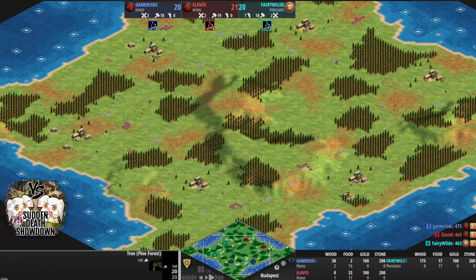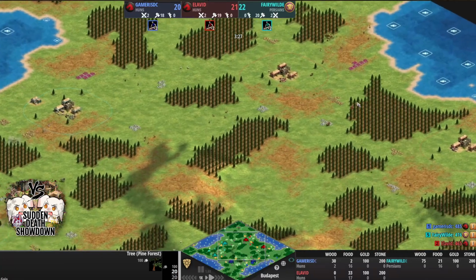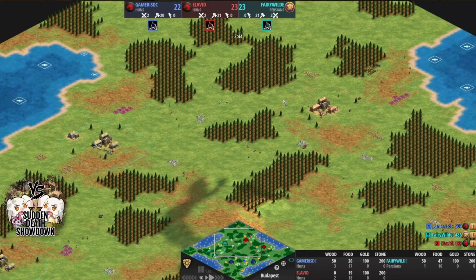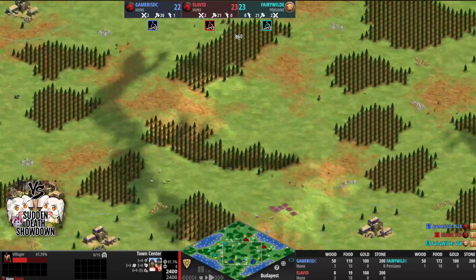It's going to be a 2-minute Gamba, guys. Gamba is up. And Persians, though, they have the faster work rate town centres. They also have the faster work rate for their docks. 5% in Dark, goes up by 5% each age, up to 20% in Imp. And they have double hit points on their TCs as well.